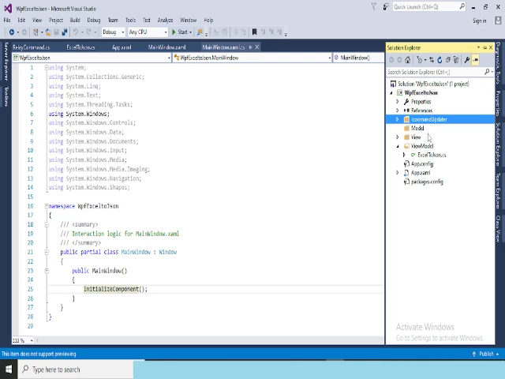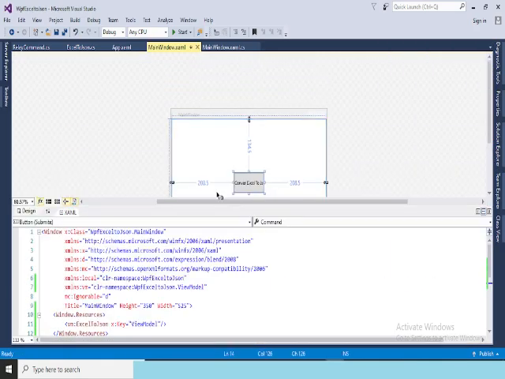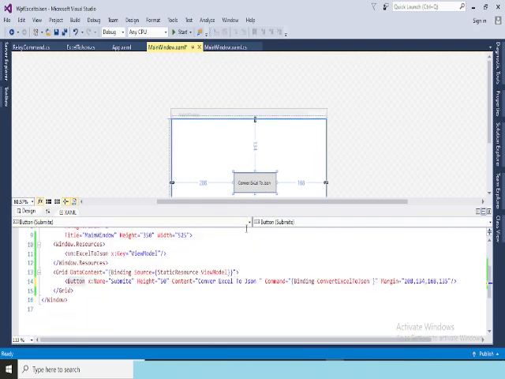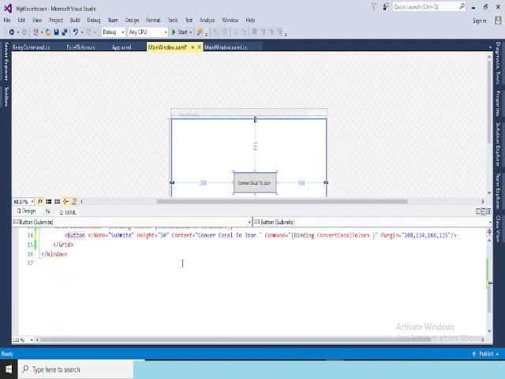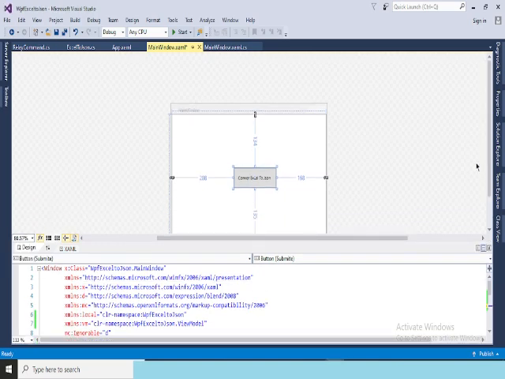So there is no need to use a model class. I directly use the view and view model here. The view will show how the UI will appear. In your UI, put only a single button and name it Convert Excel to JSON. Okay, this is one button.